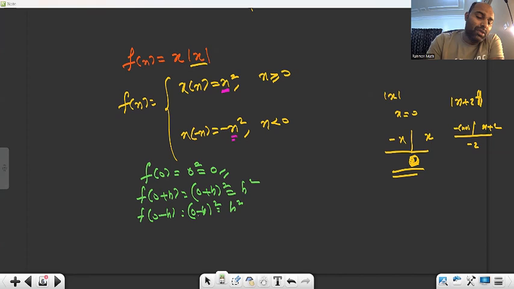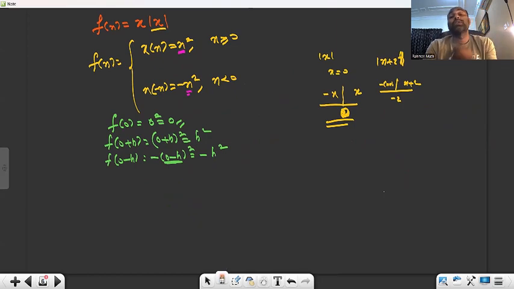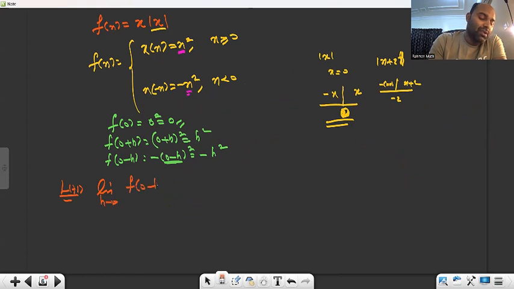Okay, let us see. Because it is not modulus alone, x into modulus is coming. 0 minus h is in the second function: minus of 0 minus h whole square. That's minus h square. Don't forget, the output is h square, and a minus is there outside. I'm talking about modulus alone, it's not much, but this we have to think of. LHD: limit h tending to 0, f of 0 minus h minus f of 0 by minus h. At 0 minus h, what is the function? Minus h square.